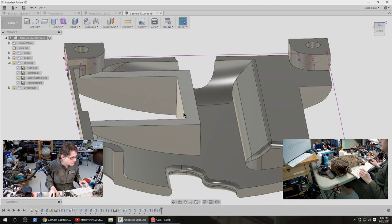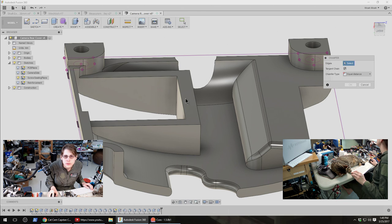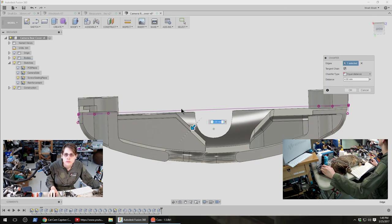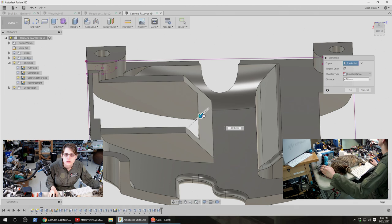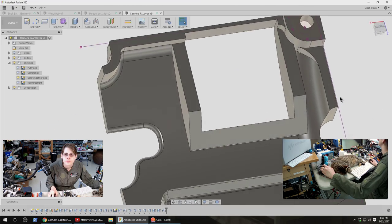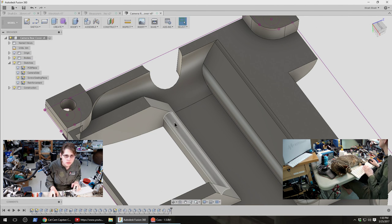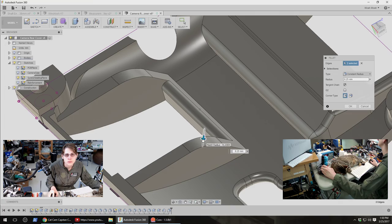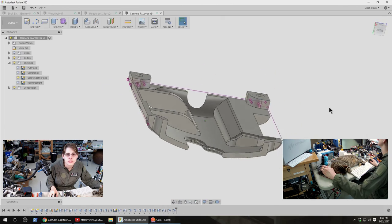I think I want that to be a chamfer instead of a fillet, if I can get away with it. I don't know why chamfer doesn't have a hotkey. I think I just want to chamfer that as much as I can. And then let's just clean up some of these really sharp edges, maybe. I guess maybe people do end up filleting more often, but I don't know, man, it's the fillet conspiracy.